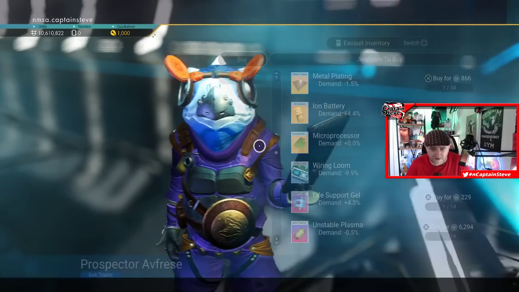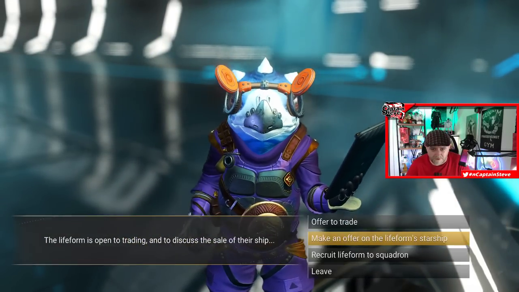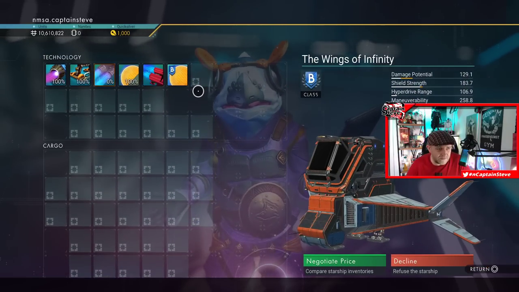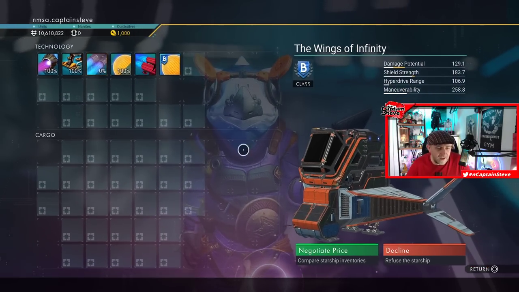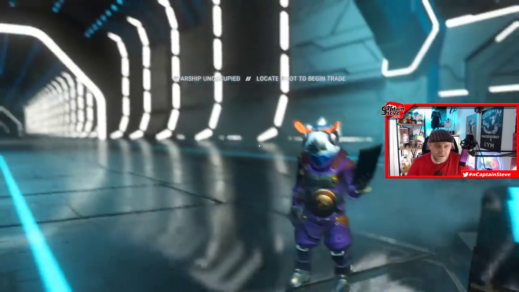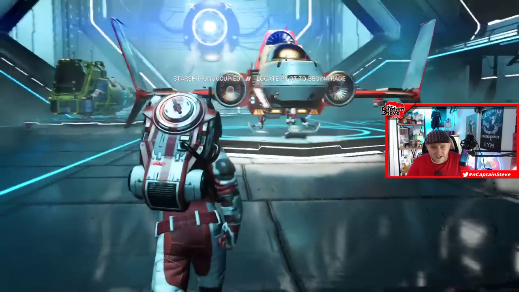So here we go, let's make an offer to... oh no, not an offer to trade. Make an offer on a lifeform ship. And you can see here, I can't see any of the boosted slots at the moment. None of them look purple to me. And you won't actually see the slots on that one until you start upgrading it and putting some slots in. So there is that as well.